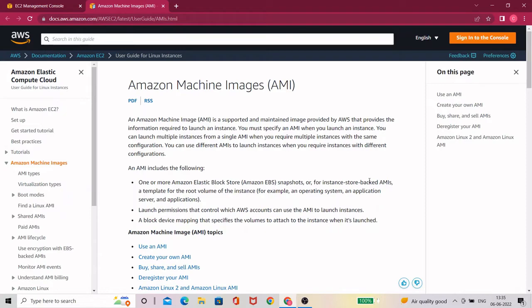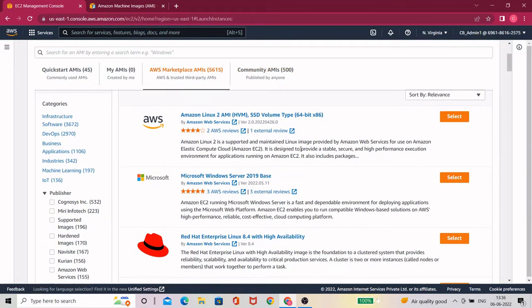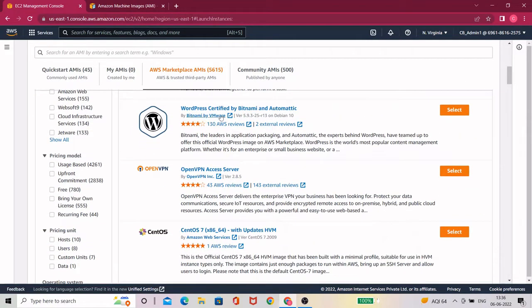AMIs are of different types. If you go into the EC2 console and try to launch an instance, you will find there are several AMIs that AWS already provides you. There are a few quick start AMIs and there is an AWS AMI marketplace. In this marketplace, you can see there are a lot of AMIs with software already installed. For instance, if you see this one, there is already WordPress installed in this server image.